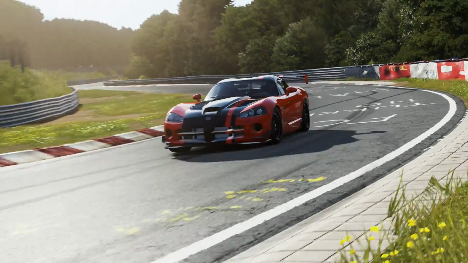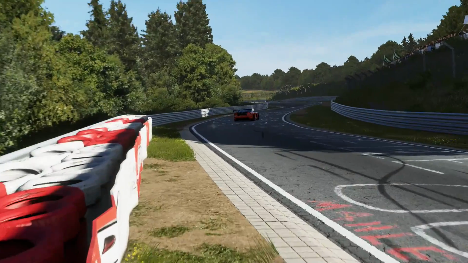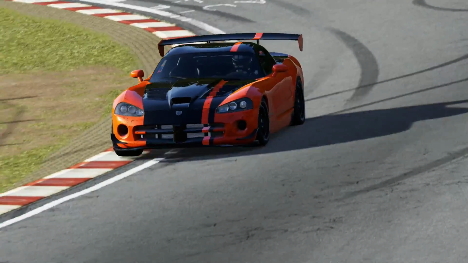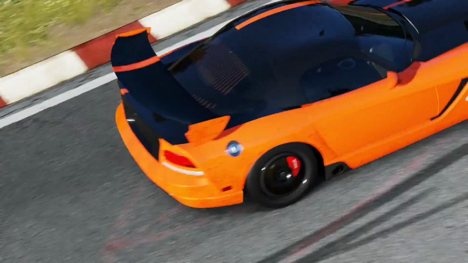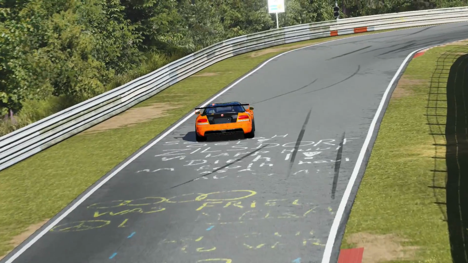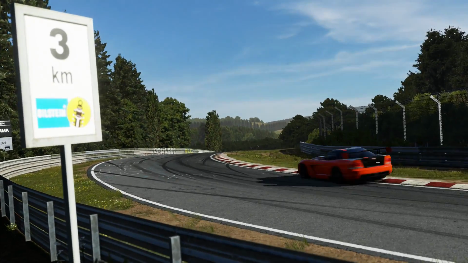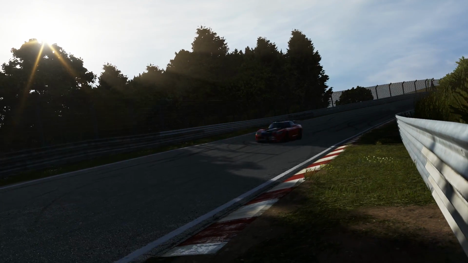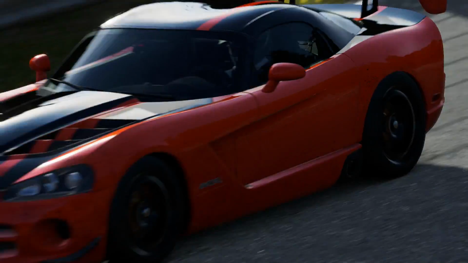The Viper is, though, in my opinion, one of the best handling cars there is in Forza 5. The Viper and the 360 Challenge are, to me, some of the most perfect handling vehicles, especially now that I've stuck this one here on the slightly more grippier sport tyres. It really does drive just phenomenally well.